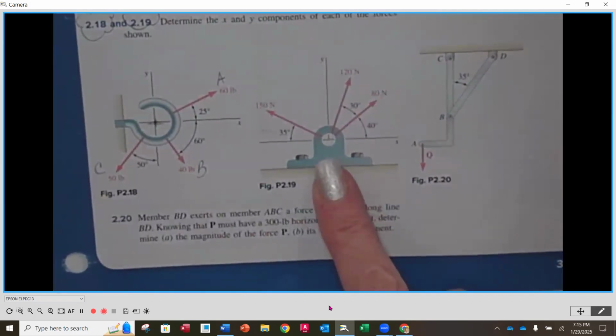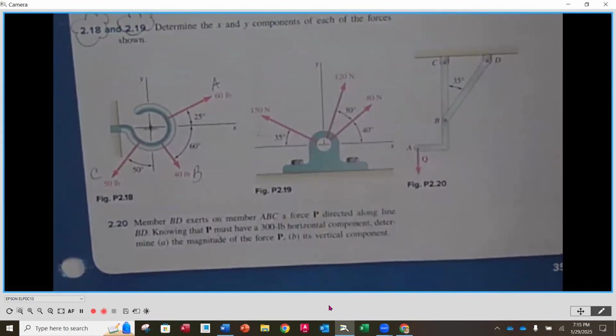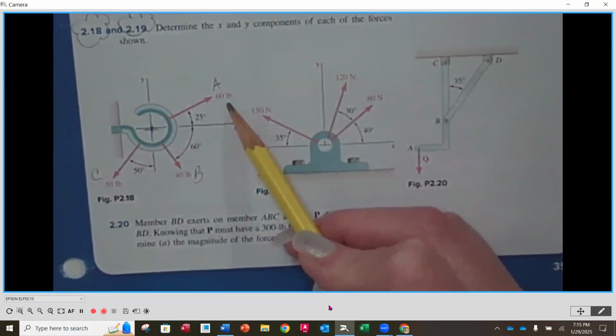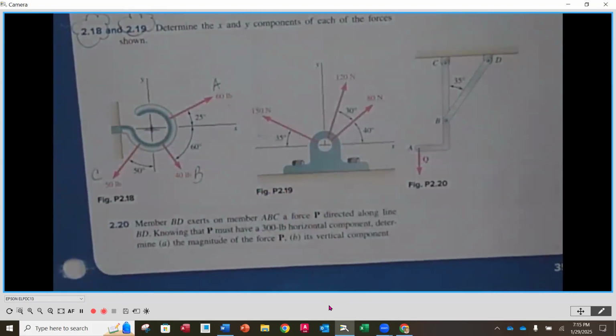And then it's the same thing for number 19. So this is just components. You're not finding the resultant here. You're finding three individual components, two components each, so 6 total for each one of the problems. So it's practice with components. The important thing here is to label the forces. In this case, it's just calling it 60 pounds. I would call that F1, F2, F3, or A, B, C. And then correspondingly, you would have an AX, an AY, or an F1X, an F1Y.